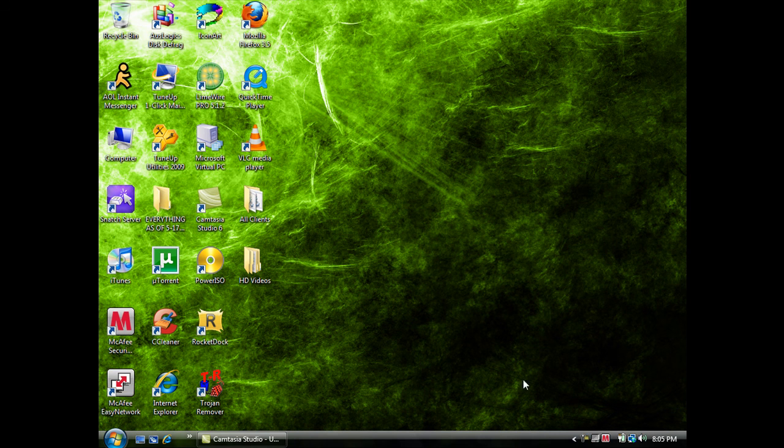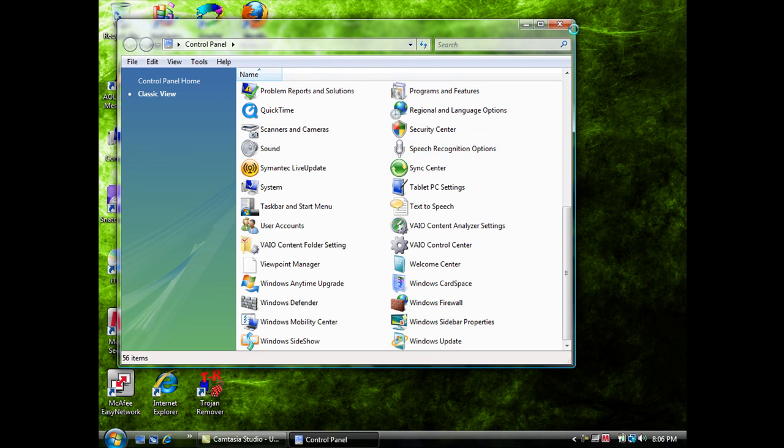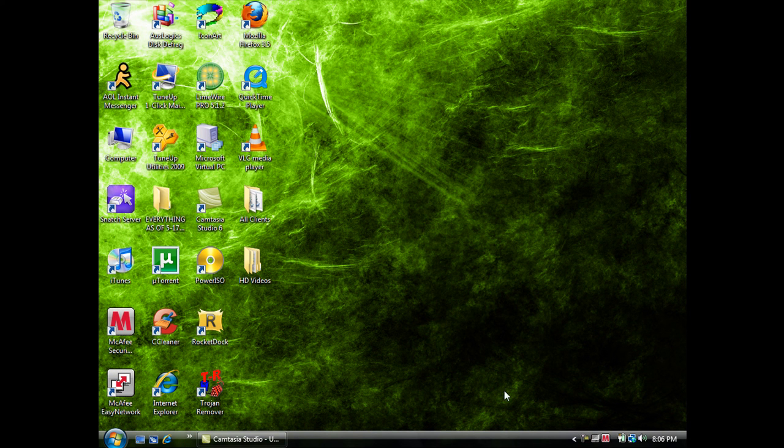All computers with Vista have this built in. All you have to do is start control panel and scroll down till you see speech recognition options, and that's pretty much it. It's going to take a while to do the tutorial and make it learn your voice, because it makes you say tons of sentences. It's going to be real annoying, but once you do it, it's going to recognize your voice perfectly. You're going to actually be able to use it, and it's real fun to type emails. You can also do it with YouTube comments. Real fun, real easy too.